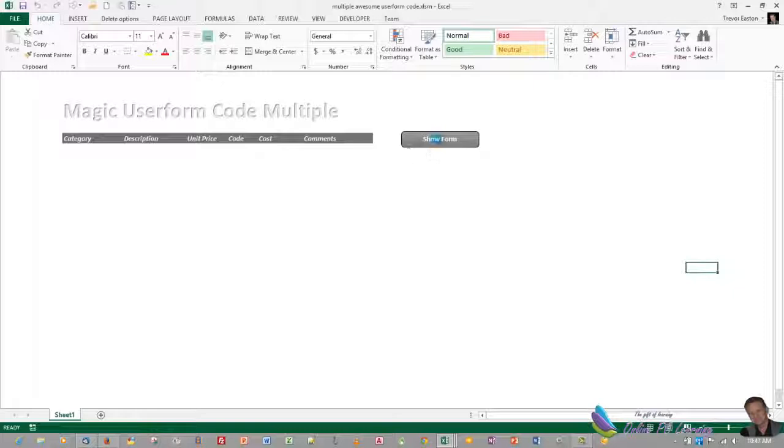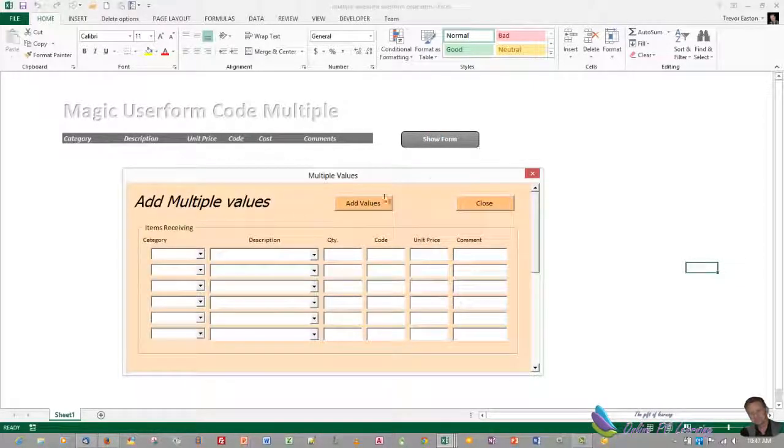So we're going to call a user form. The user form will add multiple values. And I'll show you how to adapt the first piece of code to do this in just minutes. It is so simple. You will not believe the number of controls on here is 36. You'll be able to set this up in just a few minutes. So follow along. I'll show you how to do it. I'll show you a test first of all. We'll add some values to these controls and then add them to a database.